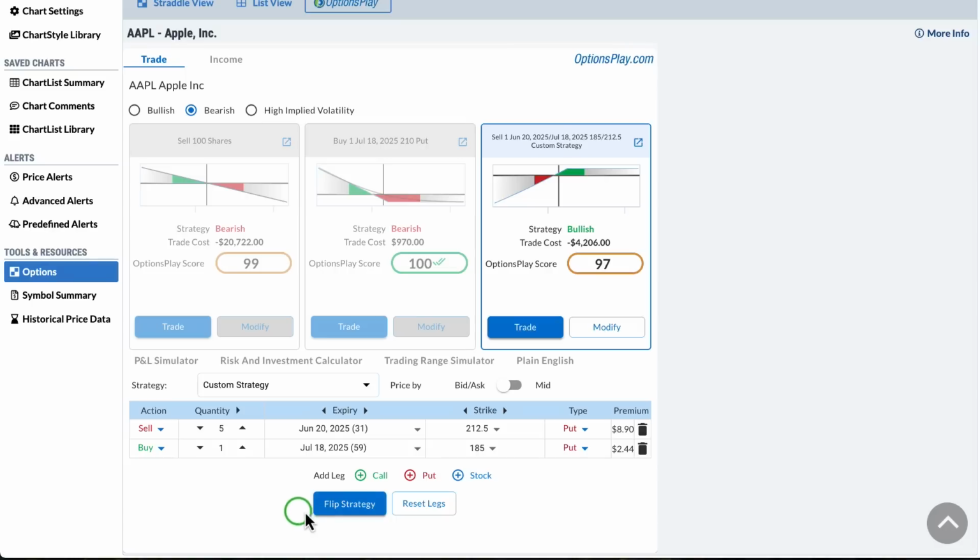A lot of times when you're trading advanced strategies like butterflies or condors, sometimes you just want to flip the strategy from either you believe implied volatility is going to expand to a strategy that you believe implied volatility is going to collapse. Or if you have a bullish strategy, it's going to flip it to a bearish strategy. So a lot of times when you're playing with more advanced strategies, you kind of have to move things around. You have to move all 4 legs at the same time. And we basically just built the button so that you click once and it flips all 4 at the same time.